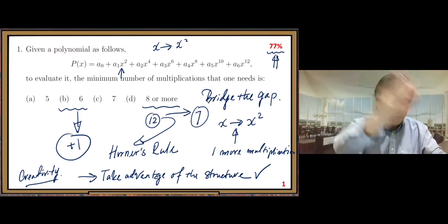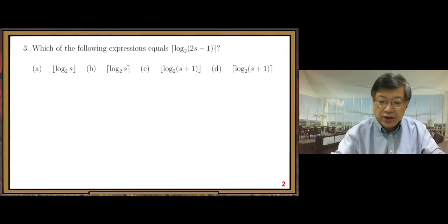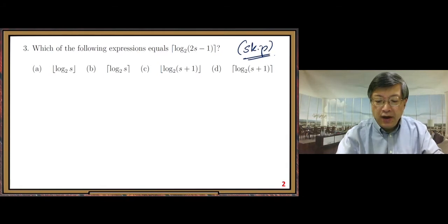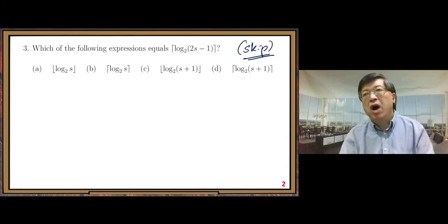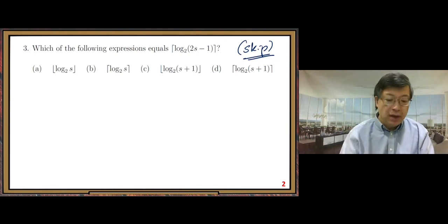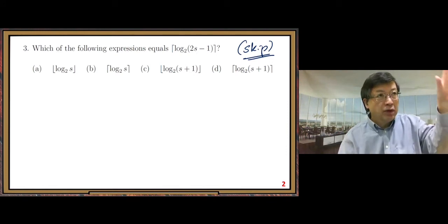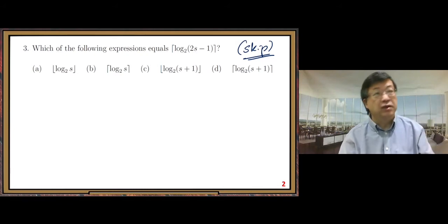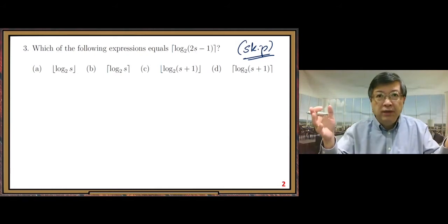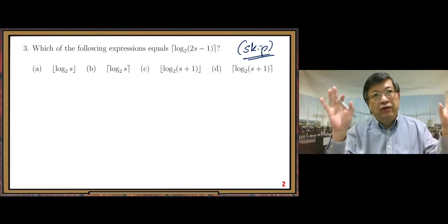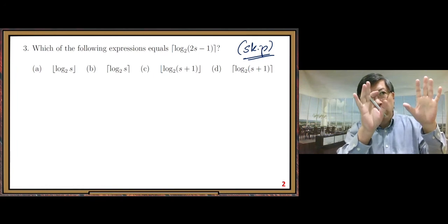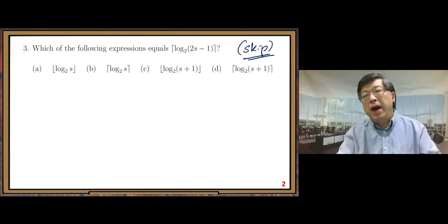All right. So the next question. This question, I skipped it. Later in my grading, halfway through my grading, I noticed some problem. One student pointed it out: there is no correct option to be selected for this question. So I checked it again. Yes, I agree with that. So that's why I skipped it. For the students, I took 4 points off, then I gave them back to you.